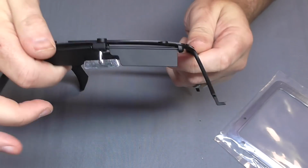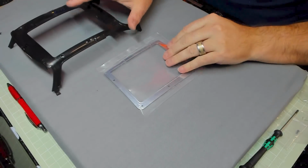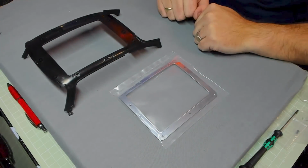I don't know if I want them up or down. Actually, let's keep them down. Windows are open, it's a sunny day. And then, talk about short, this top here we don't even use, so that's all there is to do in that stage. Isn't it amazing how quick some of these stages are?